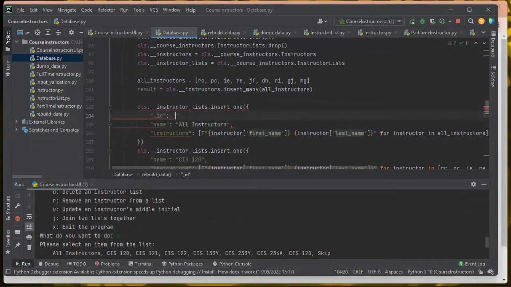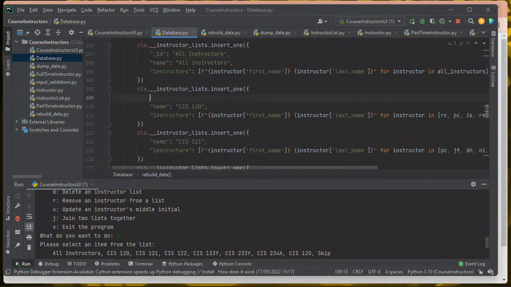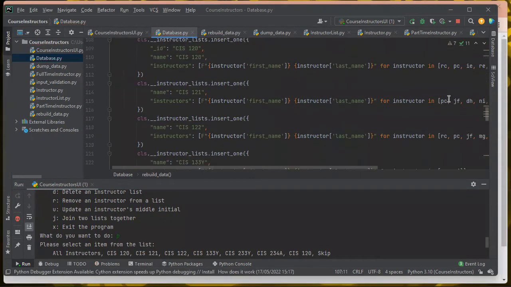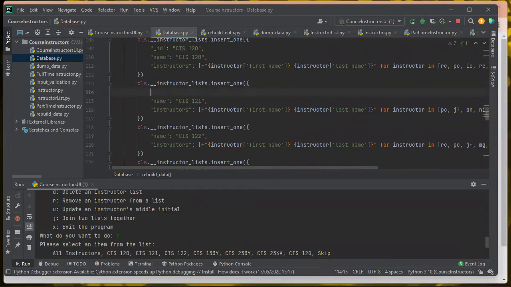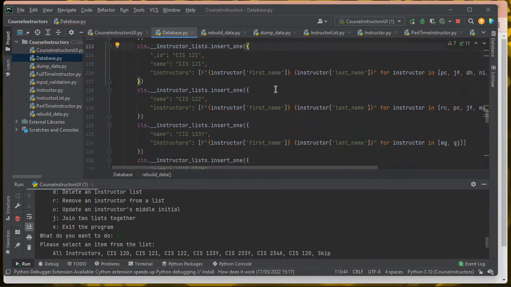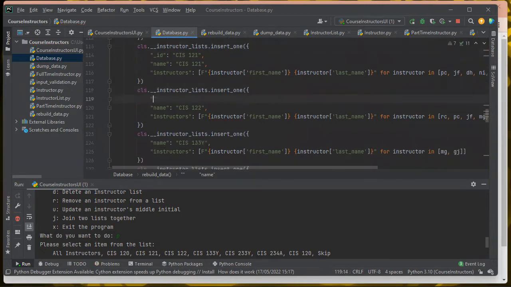So the ID here is all instructors. And then I'm going to do the same thing for CIS 120. If I had added a method to take this dictionary and do the insert rather than calling insert one directly, I could just change that method and save myself some typing. But this is kind of a throwaway function anyhow, because it's hard coded for this one application and is definitely not going to be reusable.